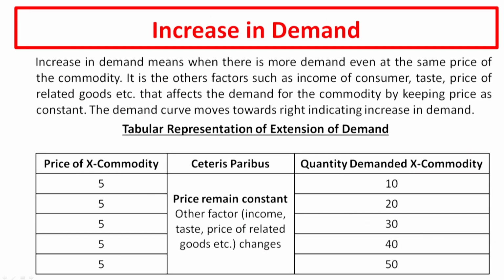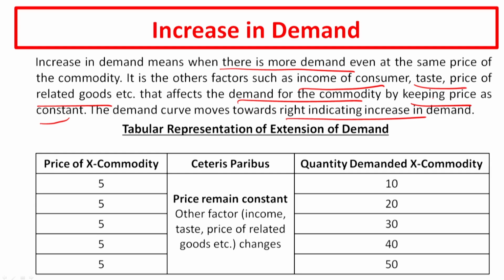The increase in demand. The increase in demand means when there is more demand even at the same price of the commodity. It is the other factors such as income of the consumer, taste, price of related goods, etc., which are responsible, that affect the demand for the commodity by keeping price constant. The important thing here is that price has been kept constant. The demand curve moves towards the right, indicating increase in demand.